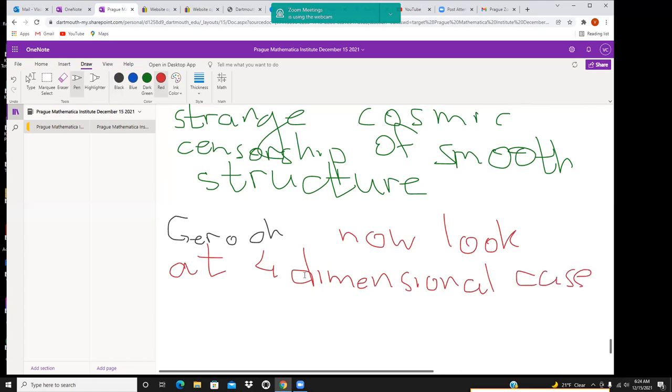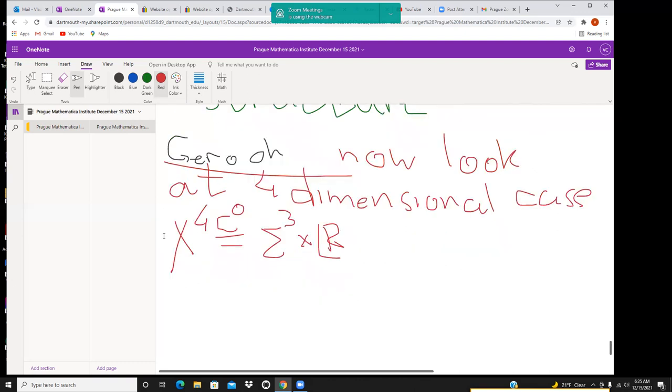So by Geroch's result, if you have a space-time which could have been globally hyperbolic, then it is homeomorphic to sigma cross R. Because Geroch's result says that every globally hyperbolic spacetime is homeomorphic to sigma cross R. So if I want to have even an option to have a reasonable spacetime, I don't really care about all other spacetimes. I care only about sigma cross R.